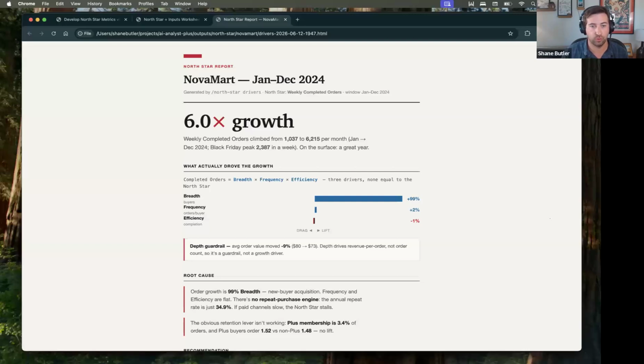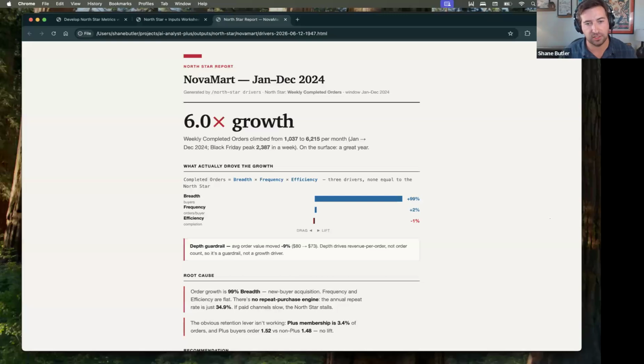The size of the average order, AOV, which is our depth guardrail here, actually went down about 9%. And the membership program that's supposed to bring people back in is sitting at 3% or 2%, so it's basically not moving or adding anything to the North Star metric itself.